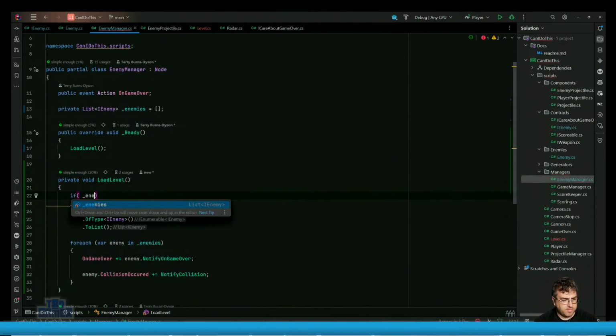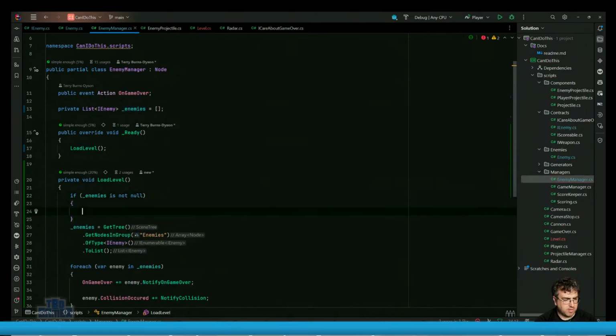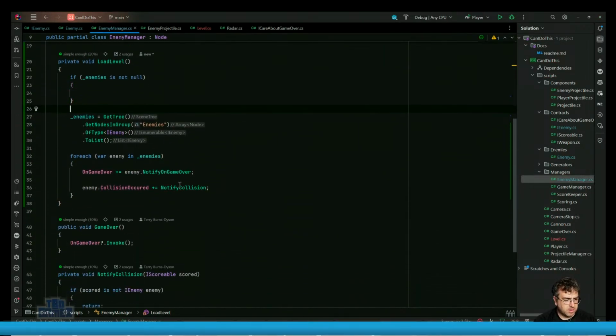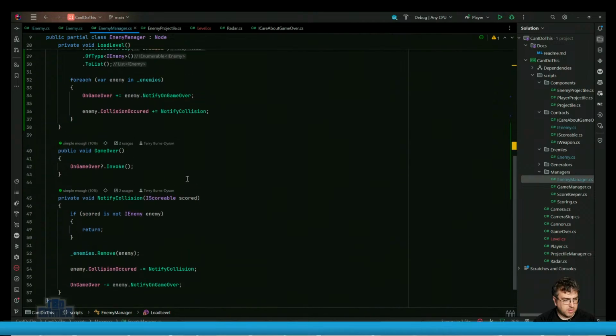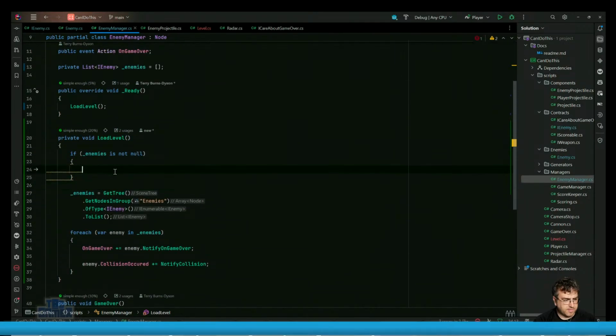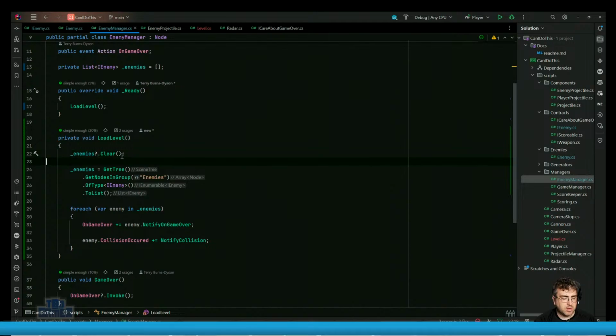If enemies is not null, then we kind of need to discard what we have. Not sure that's necessarily correct, because that will not free up the enemies, so that might have to change later.